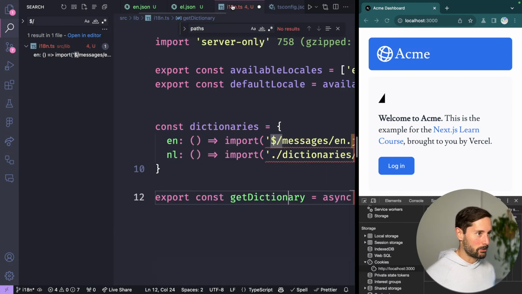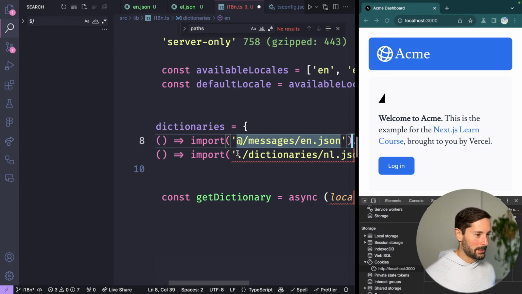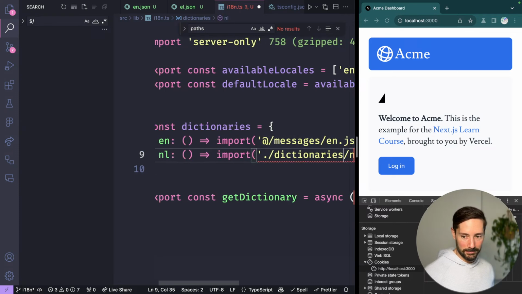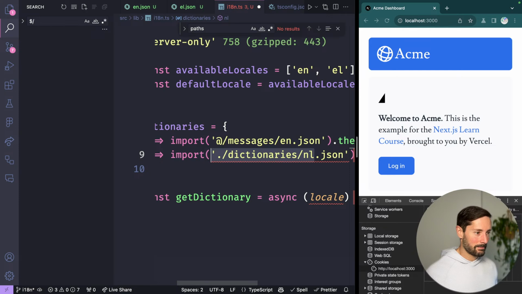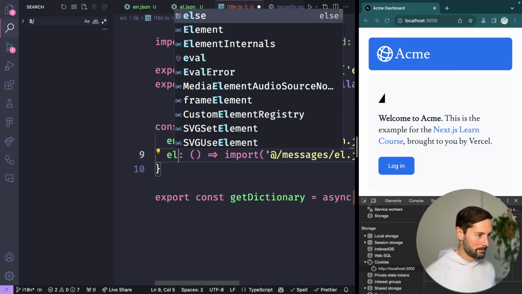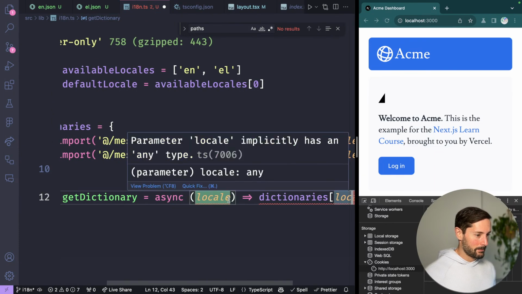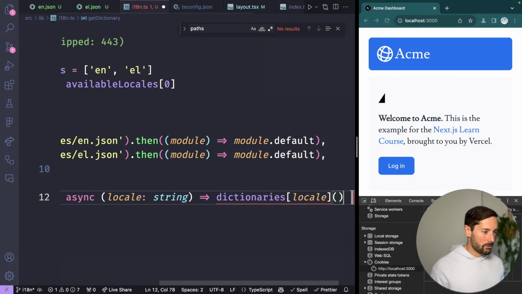It's at, not dollar. Dollar is Svelte. So let's do the same. Bring in the other one. And dictionary string, get this.